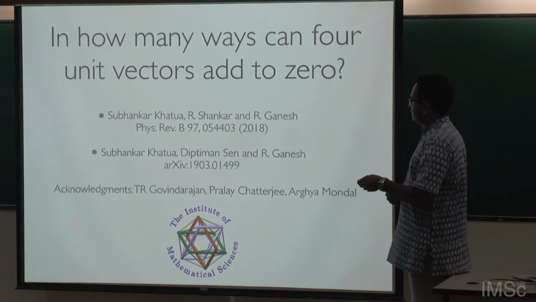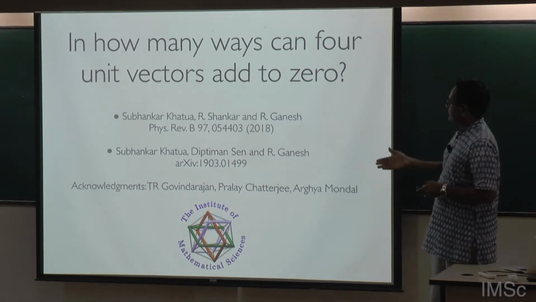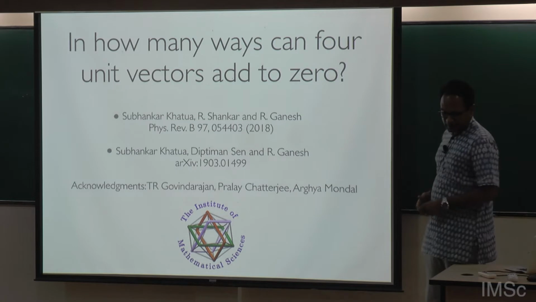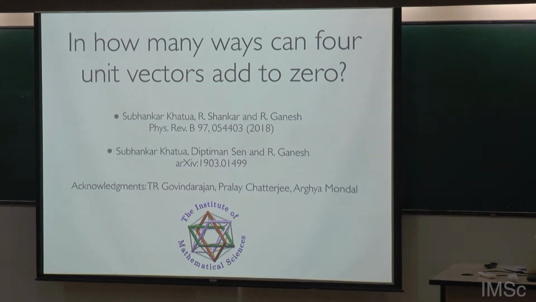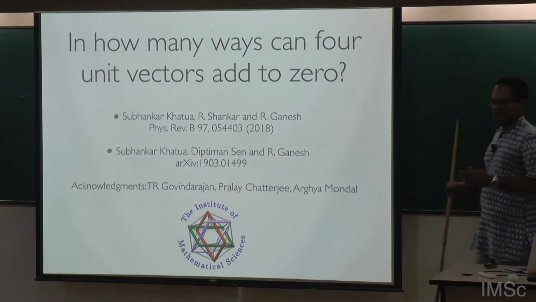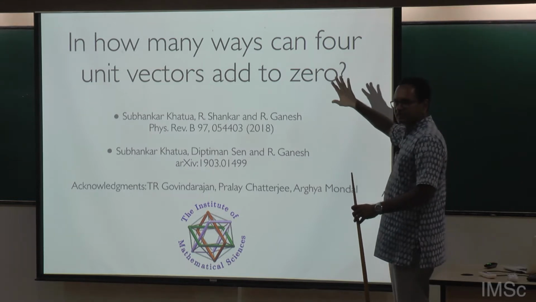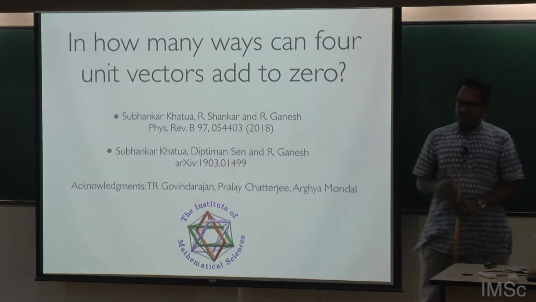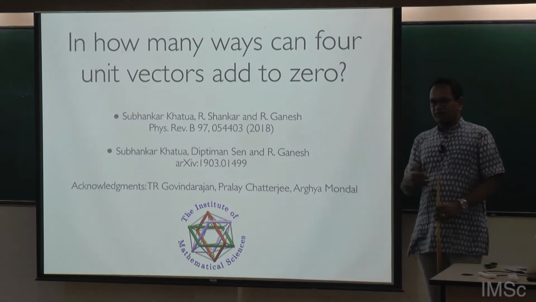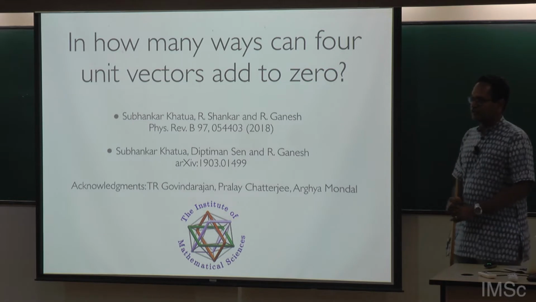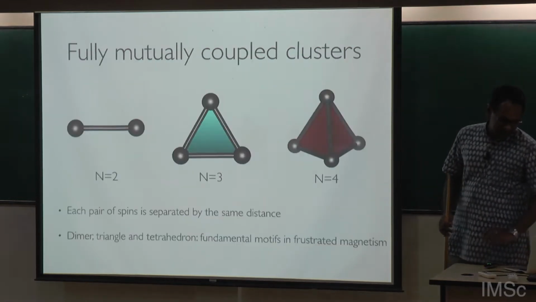A lot of the work was done by Shivankar, who's here, my student. So I'll essentially talk about this for now, the first part. The title can be paraphrased as: in how many ways can 4 vectors add to 0? We started out with a very complicated problem, but this was the core of it, and it turned out to be very interesting. It's just a geometric problem of 4 vectors that we are all familiar with. 4 vectors in 3 dimensions. If I say they should add to 0, what does that mean? I'll try to explain this to you, and I'll try to say why this is interesting.